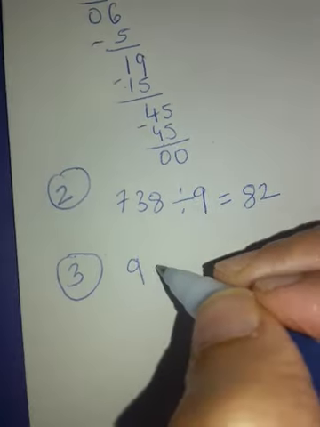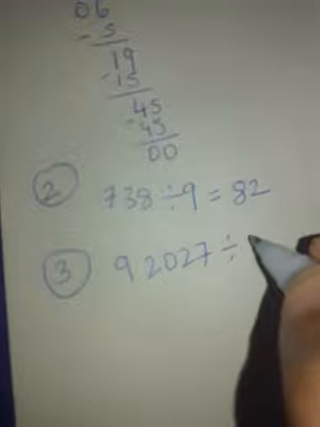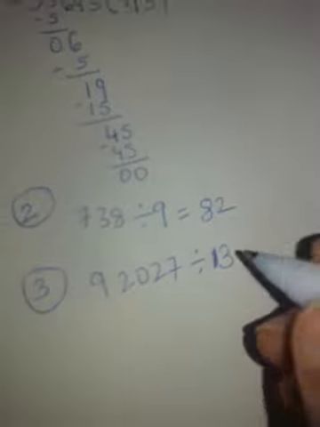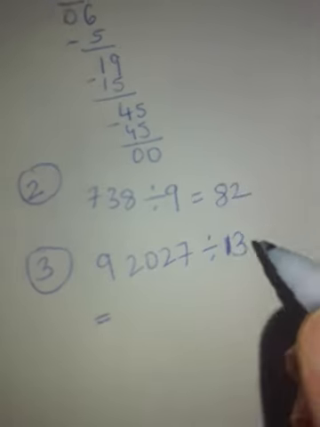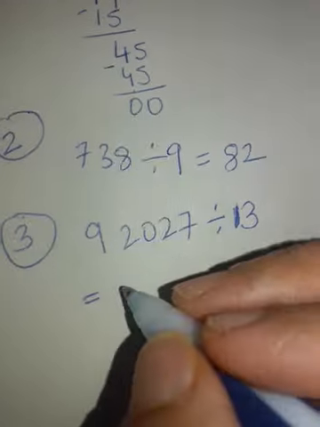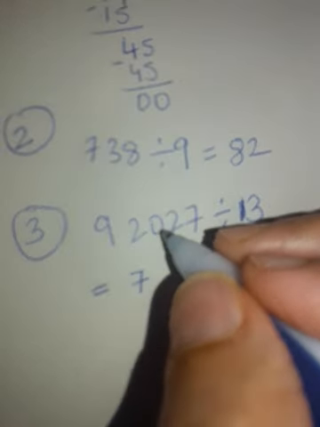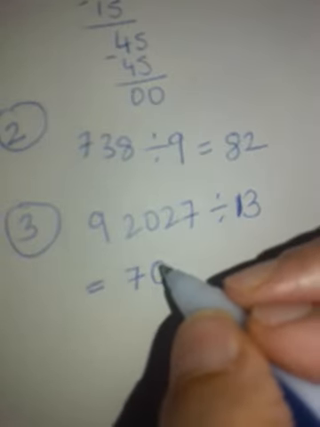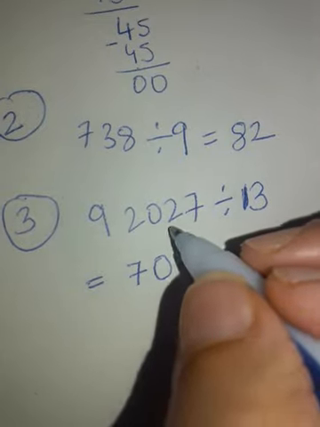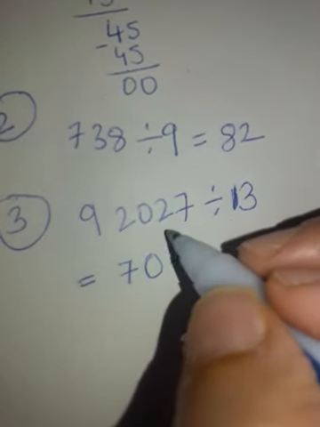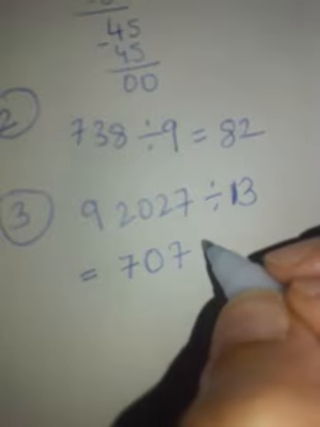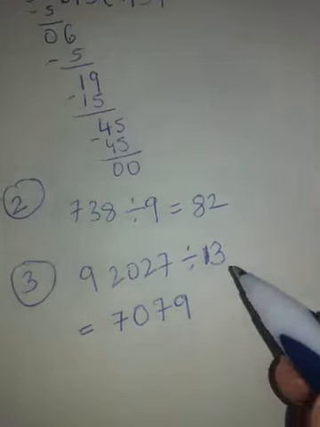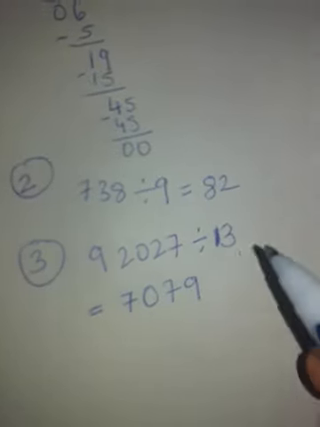Number 3. Try and see, I'm randomly choosing the numbers. Here I am dividing by 13, and as I asked you, you must have already learned the table of 13 by heart, so let us use it. First 92, 13 sevens are 91, 1 is remainder, over which 0 will come, so it's 10, not divisible. Then put a 0, then there will be 2, so it's 102, 13 sevens are 91, so 11 will be remainder, over which 7, so 117, and 13 nines are 117. We did it orally because we knew the table of 13.